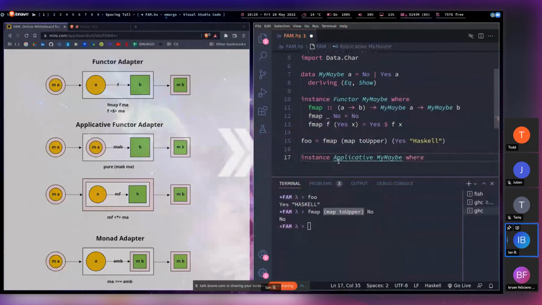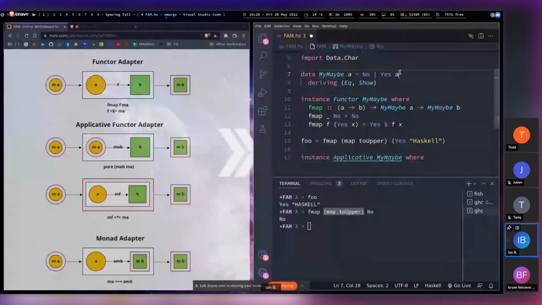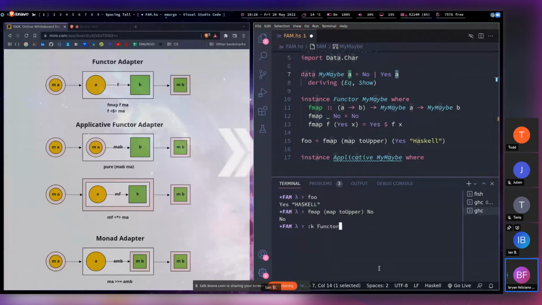One thing that's a little tricky is knowing when you need to put this type variable in here. Notice how our type is actually MyMaybe a, but when I'm defining these instances, I don't include the a here. And that has to do with the kind of these. Same with Monad as well.